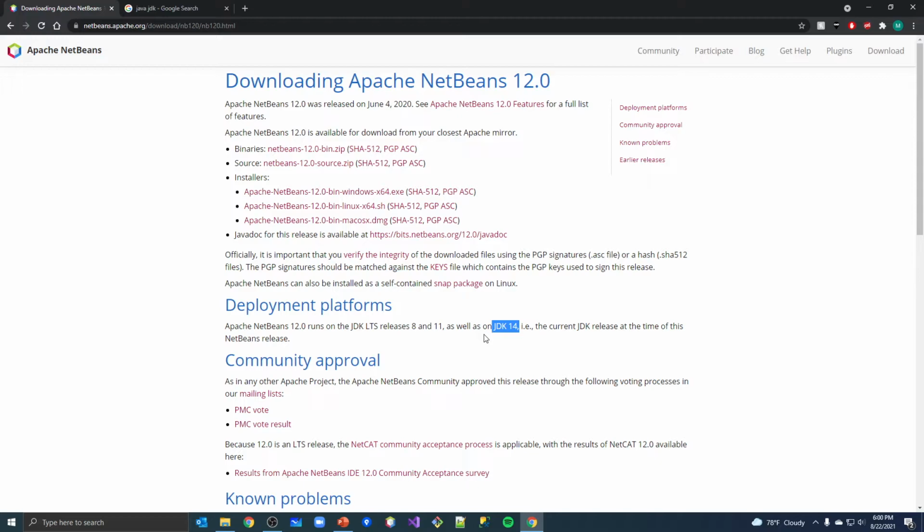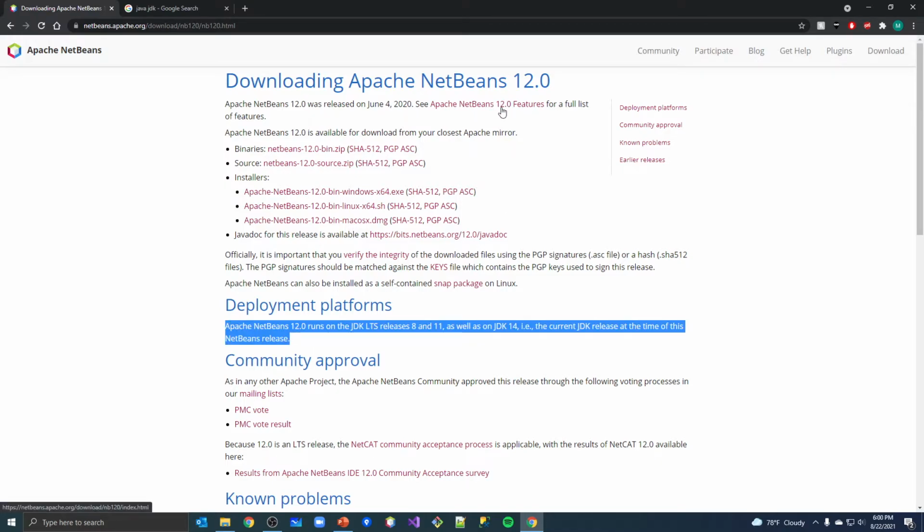Okay, so I said we should always pick the LTS version when we install. But we'll probably install LTS 11 when we go to install the Java development kit. So when we get to the Java development kit, you'll see they're on version 16, but version 16 of the Java development kit, NetBeans doesn't support it yet. So be aware of that before you start downloading different versions of Java. What are you going to use it with, and what versions do you need in order for them to work well together?